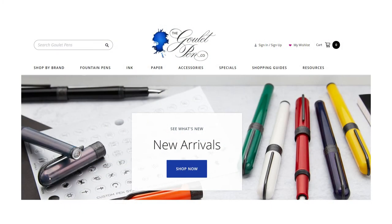But my go-to place is Goulet Pens, and they have a great selection there all across the board. They have a great selection for beginners, great selection for intermediate collectors, and a great selection for the advanced collectors who are willing to spend thousands of dollars on a single pen, probably to never write with it because it costs thousands of dollars. But that's the kind of thing where you buy something new to try something new.